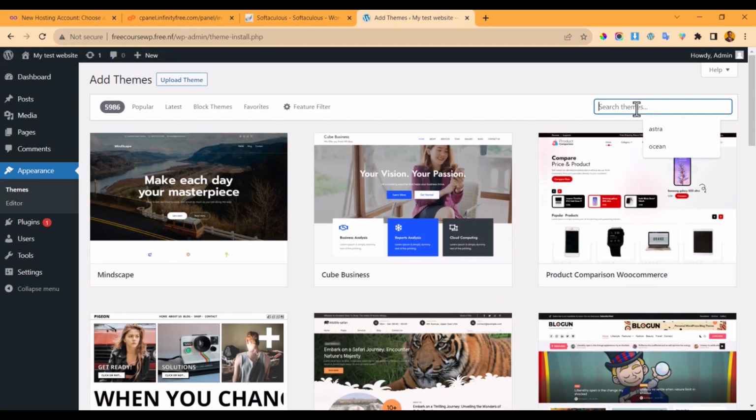I wanted to install the Astra theme here, because I use the Astra theme more. There are 3 themes I use very often: the Astra theme, the Ocean WP theme, and the Elementor theme. Why? Because these themes are very lightweight. They are not heavy at all. There are some themes that are very heavy. You can download some themes online and they are 70 MB. But these themes are free, and I just use Elementor to design the website from scratch.